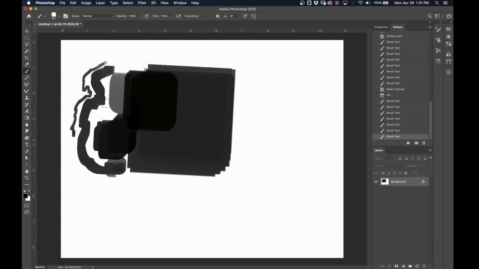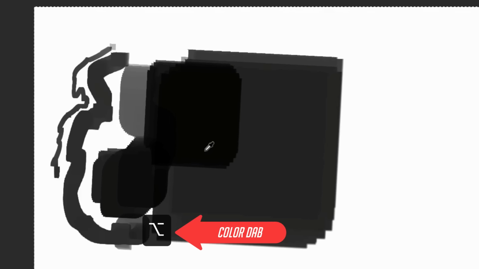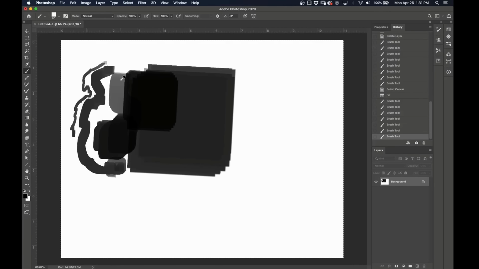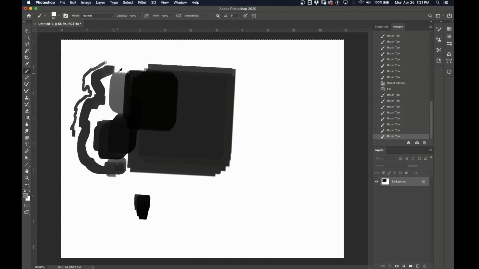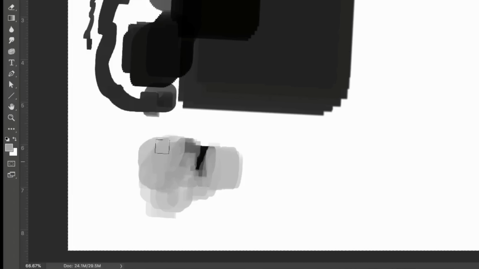The other quick key that you're going to need is the Option key. This is also the Alt key on Windows. And you'll notice how it changes the icon into this little eyedropper here, which allows you to color dab. You can color dab blended colors and mixed colors. This is an effective tool if you're just getting comfortable with blending and creating gradients and shading. Because you can blend two colors together and then color dab that gray, and now you have that new gray, and then you can color dab the blend of that, especially if you're using a brush that only has like a 50% opacity. For most artists, they're hovering their left hand over the Option key at all times.